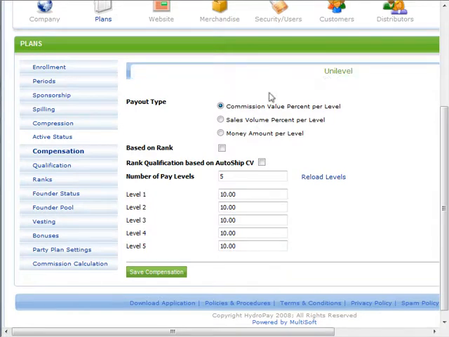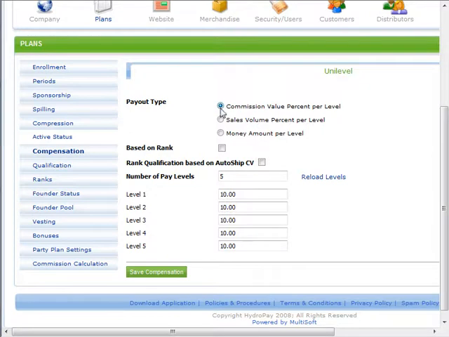The options presented to you on this page should be intuitive to your type of plan, i.e. you defined the plan and will be aware of what and how the choices on this page will work for you. If there are any custom options on this page that you do not understand 100%, please don't hesitate to contact Multisoft for a detailed explanation. The Unilevel Compensation Plan Settings.